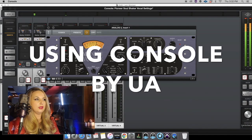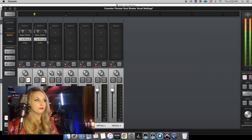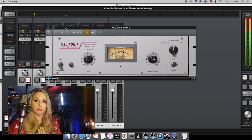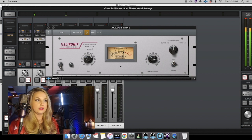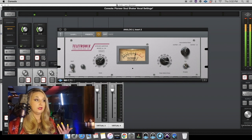I'm using Manly Box, and I just have a preset called Basic Female Vocal. It came with this whole series. And then I created one called Pioneer Soul Shaker. That's what I typically use on my own vocals, but I like to use that on female vocals because it's just a really good setting. It's like a high gain, high peak reduction, and then I will pad it if needed. Right now it's not padded, but I can pad that if needed right there.